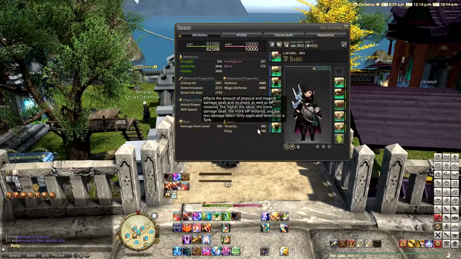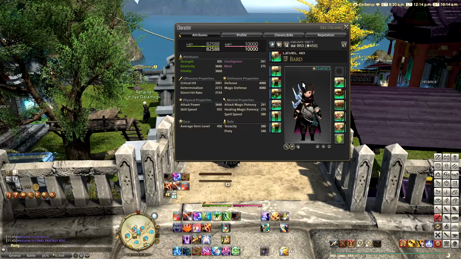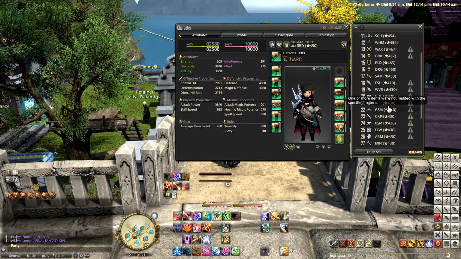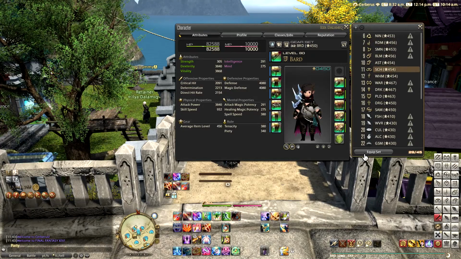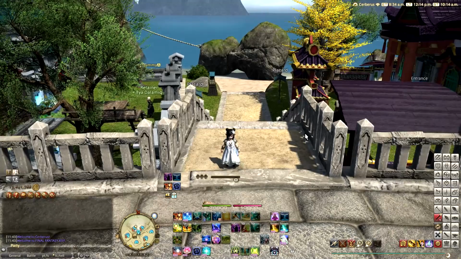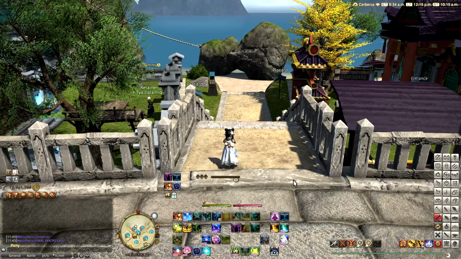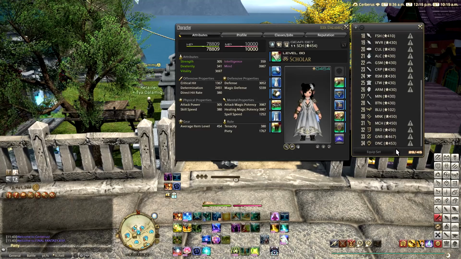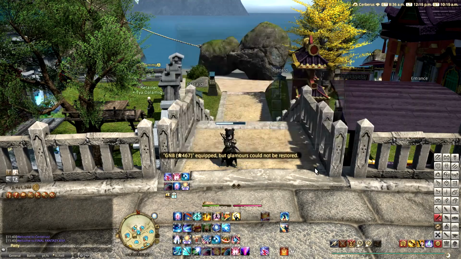So if you want to switch jobs in Final Fantasy, you'd have to pull up your character sheet, go in here, scroll down the list of all of the jobs that you have, and then be like, okay, equip set, there we go. Now I've equipped my scholar. But if you're somebody that likes to switch around jobs a lot, always going into this list, finding whichever job you want to play, and then equipping that set can be a bit of a hassle.